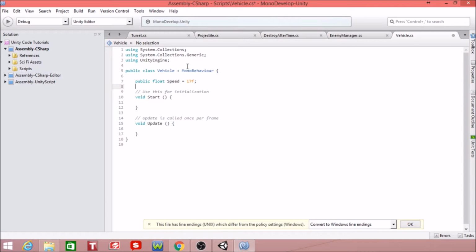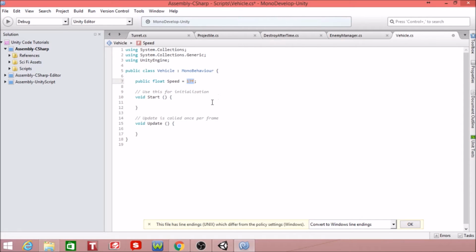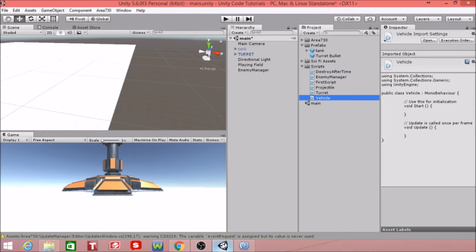Now, how do we make it move forward? We haven't actually talked about how to do that. It's going to move a certain amount. Okay, so this speed, that's going to be how many units per second it travels, right? So how do we do that? Well, it's going to have to move a little bit every frame. So if we go into our update method, every update, it's going to move forward. Now, which of those vector3 methods do we use? Remember, there's vector3.forward, vector3.up, and vector3.right.